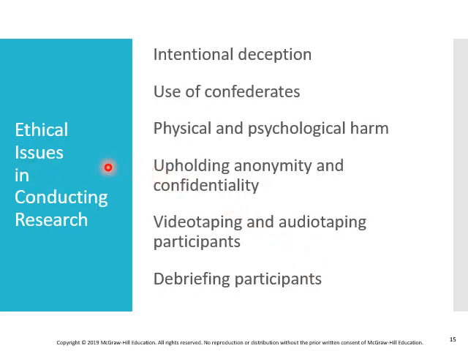Ethical considerations in conducting research. Is there any deception involved? If deception is involved, researchers may have extra hurdles to clear, because we don't want to deceive participants. We don't want to lie to people in order to get information from them. That is not ethical, that is not right. And so deception will be scrutinized closely to ensure why it is going to be used.